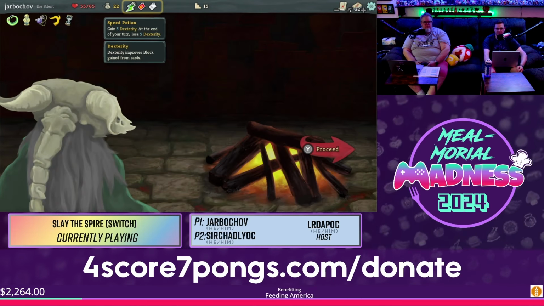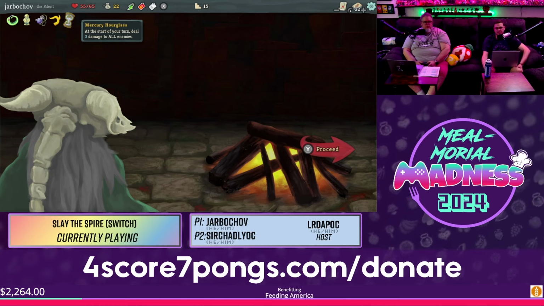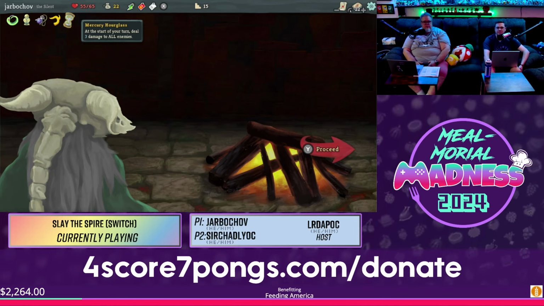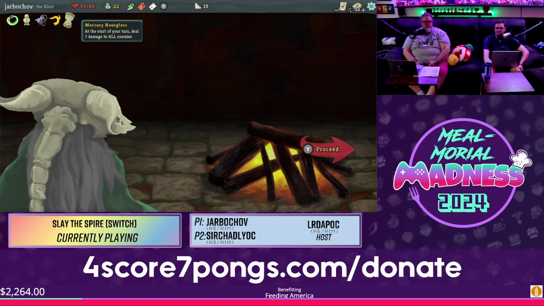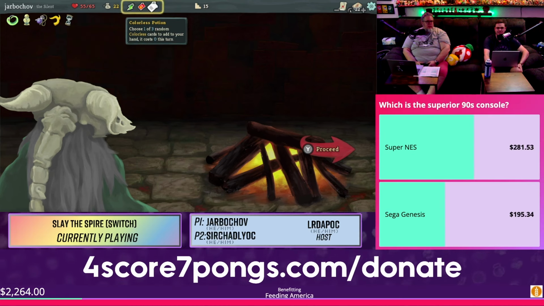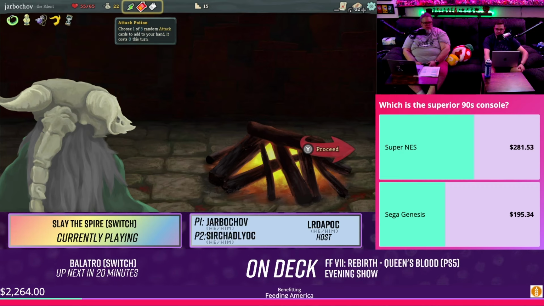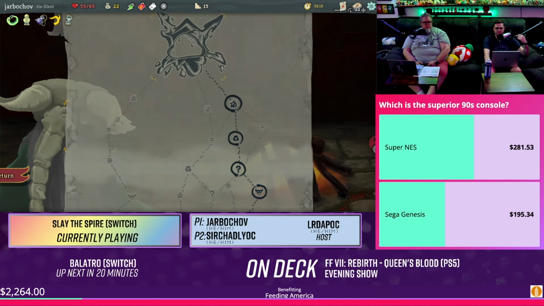Let's just check our items here. We got the Mercury Hourglass. So that was an item. Okay, that deals 3 damage at the beginning of each turn. That's nice. We got a couple items, and you only have 3 slots for items, so we need to keep that in mind. We should probably try to use one. Yeah, that sounds good. We'll just blow one on this next fight.